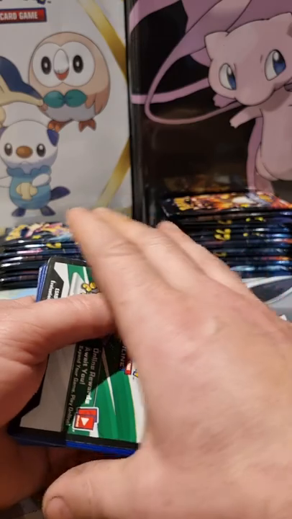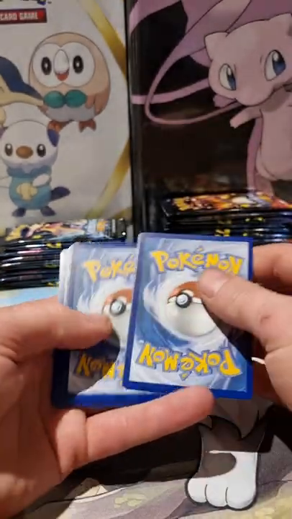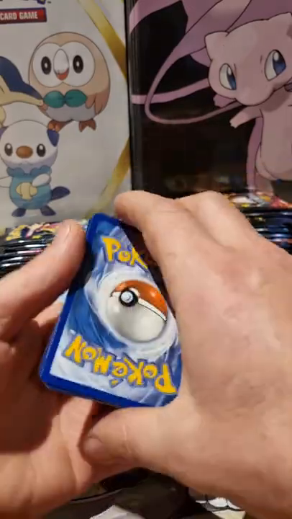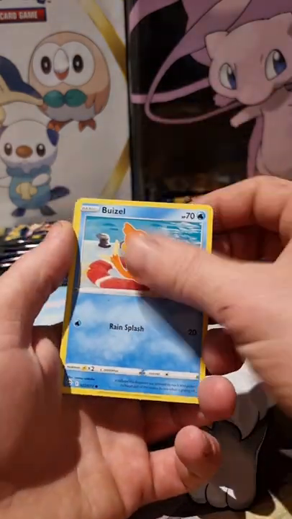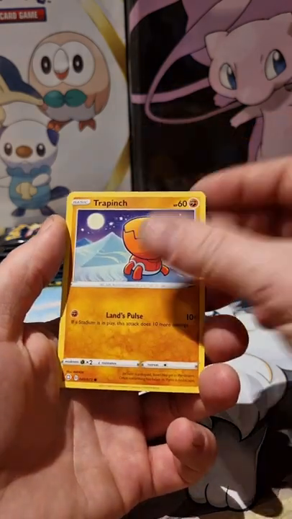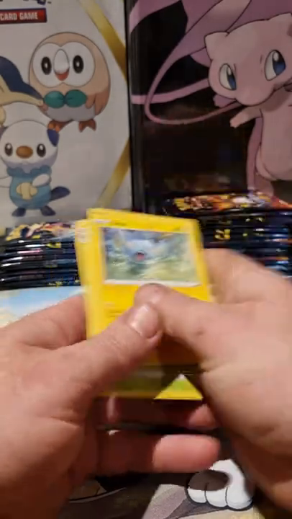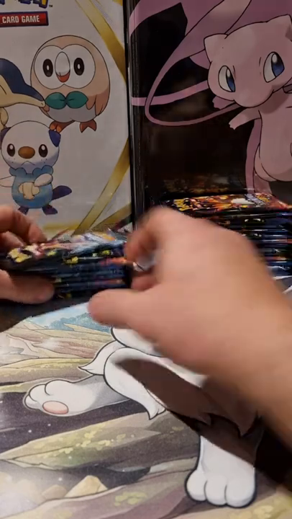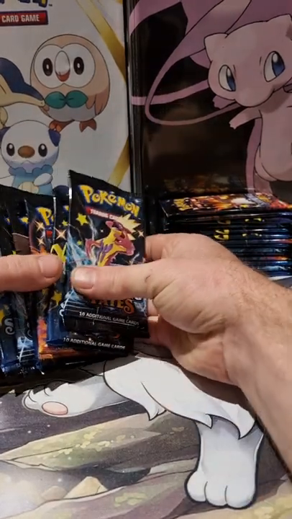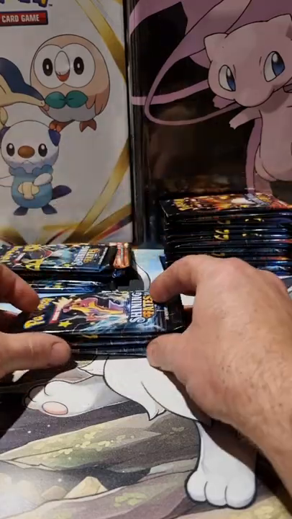Oh, is that the first four? I think this is the last of the first four. And we are on to what would have been the rest. So that's what you would have gotten out of a $40 Pikachu box. It ain't too bad, the Dedenne, and Professor's Research. Okay. Leaves us with 10. Yep, 10. Okay, 5 of them for this clip.